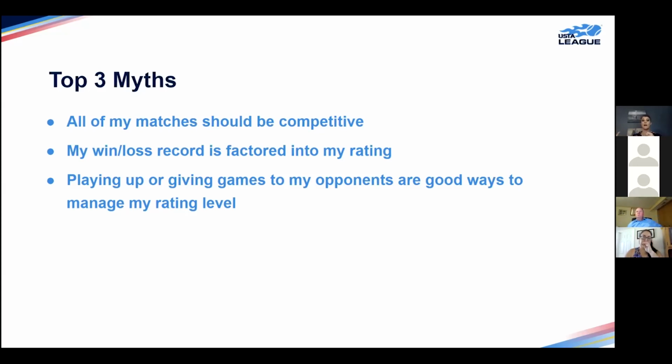The other thing about giving games, and I talked about this before, is that this is a game in itself. Well, you're figuring out how many sets to lose and which ones to lose and where to hit the ball and all these things. That's a game, but it's not tennis, and it's not bringing games played in good faith integrity to the sport. So really important to keep in mind that we all play to the best of our ability and give every match our best, and that's the best way to have a good tennis match.